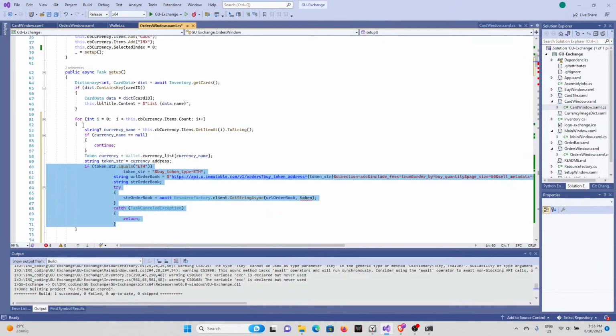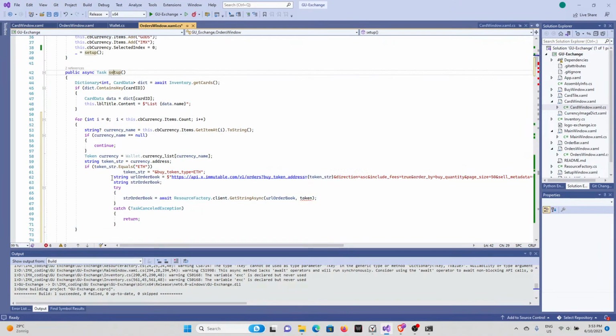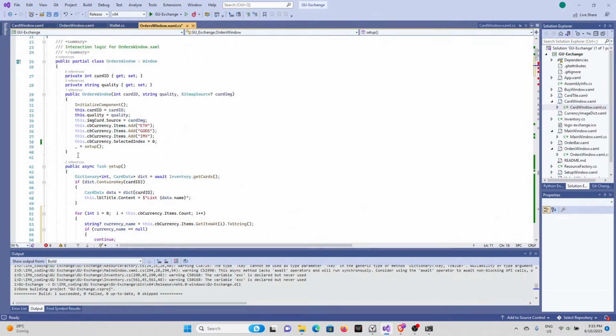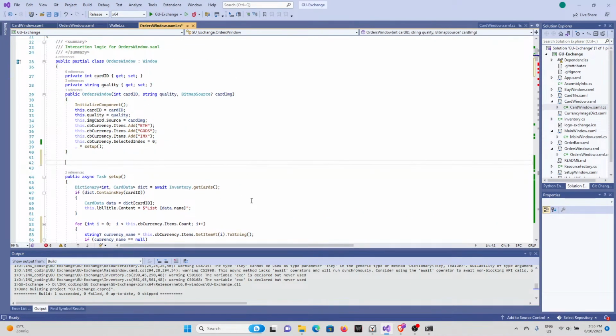Now, this shouldn't be called during every setup. We'll do a fetch orders method.